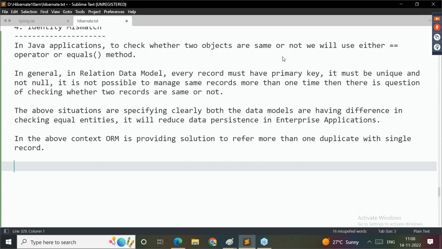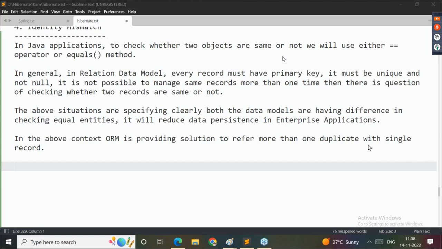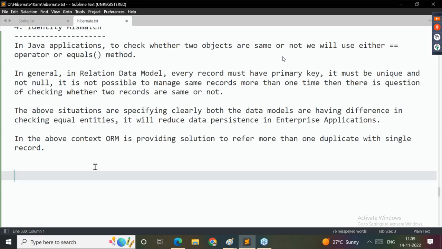The main requirement to go for ORM is to resolve mismatches between the object-oriented data model and the relational data model, in order to improve data persistence.